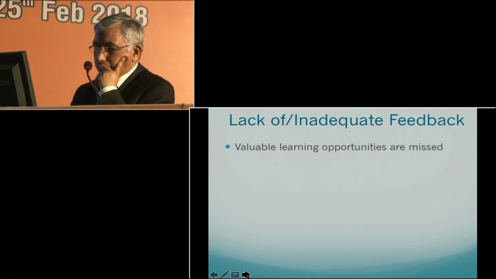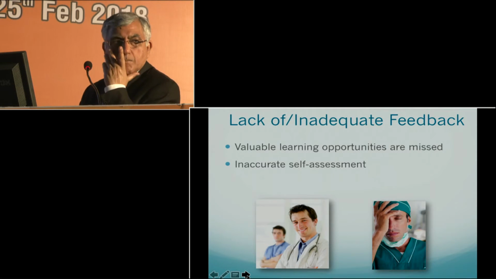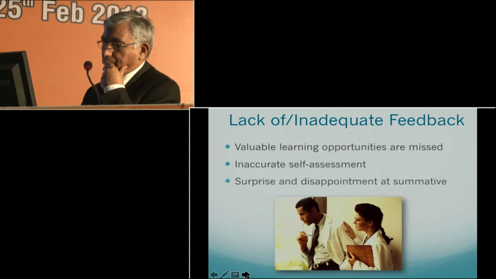So what happens when we don't provide feedback, or if feedback is inadequate? Well, first of all, valuable learning opportunities are missed when we don't tell residents what they should do better, because residents can't learn from their mistakes. And since they don't hear it from us, they might develop an inaccurate perception of their performances, thinking that they are performing better or worse than they actually are. So they will be surprised and disappointed at the summative feedback at the end of the rotation or the term, because they might not be expecting what we are telling them.